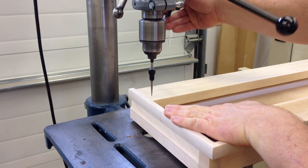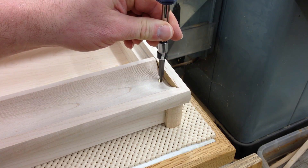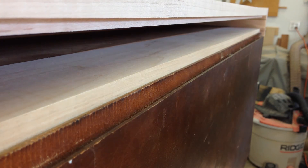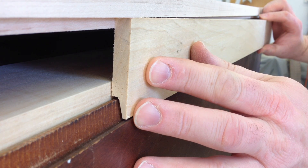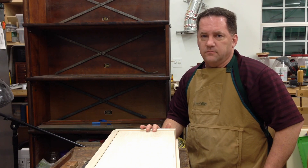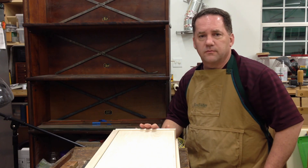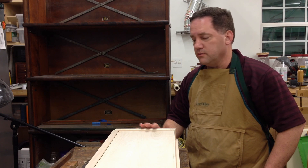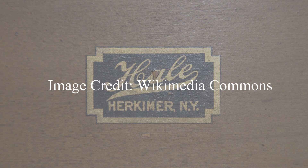With the underside assembly complete, I did some sanding to get everything smooth and level. Then I aligned the top and underside pieces and attached them together. A crown made at the same time as my bookcase units would have used nails — I used screws. I also fashioned a back panel but didn't attach it; I'll do that after the finishing step, just like the trim that goes across the top at the back. The bottom edge of the back panel requires a rabbet so it can mate with the back of the unit below it — I made that rabbet carefully on the table saw. This is where I'm stopping for now. I'm expecting to come back with one more installment where I'll deal with the finish issues on the bookcase units, match the color of the crown to the rest of the bookcase, and wrap up other details such as putting glass back in the doors, trim on the crown, and getting everything put back together.